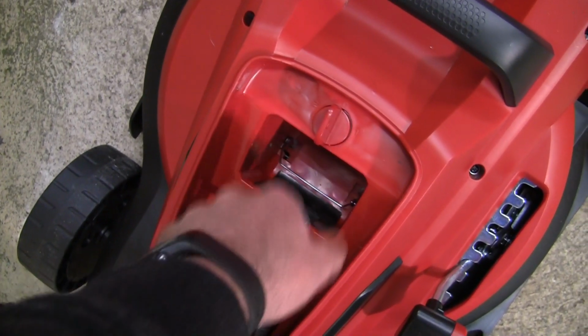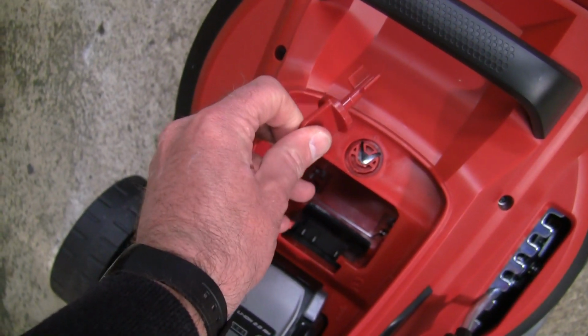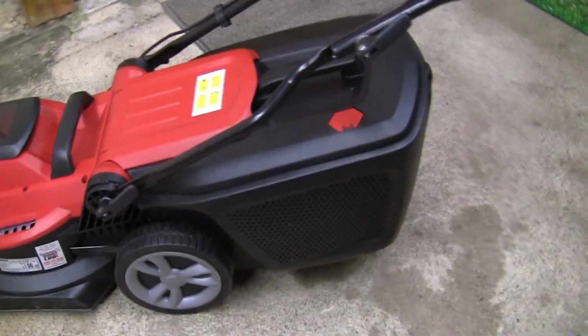When you're finished, as a safety feature, this should be set to 0. You can pull this safety key out, put this somewhere safe. This lawnmower has a 38 centimetre cutting width. It has a 45 litre grass collector. It has a safety feature built in at the side where you must press this button here before you lift this lever for it to start.